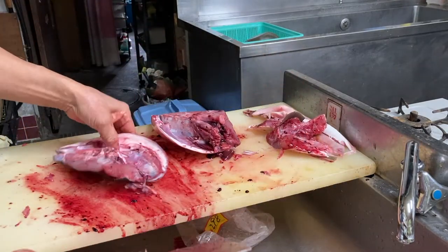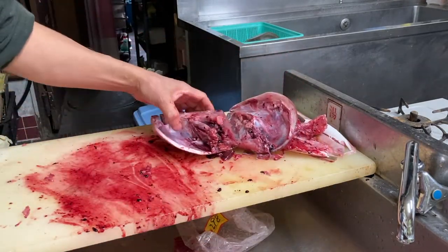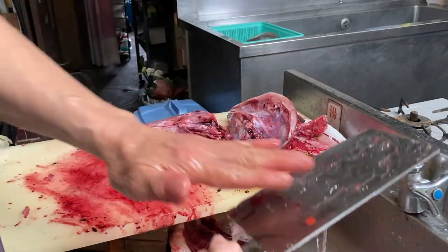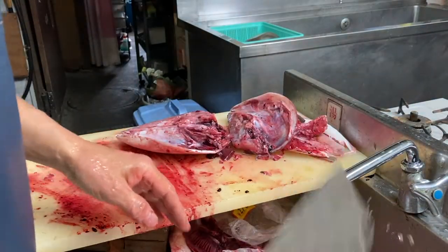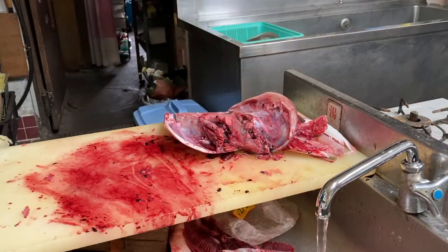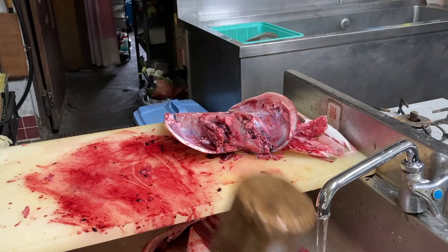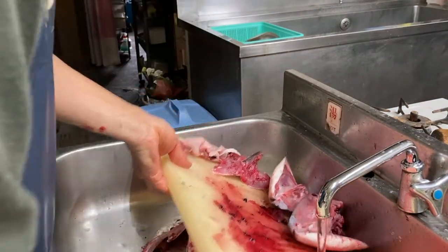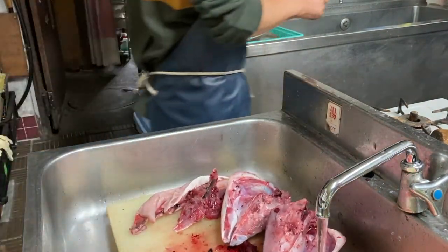So when I chop the buri, yellowtail, winter yellowtail, the beak, I normally use the chopper. I don't use the deba. Don't want to damage it. And a wooden hammer. Swoosh. Wash off the blood.